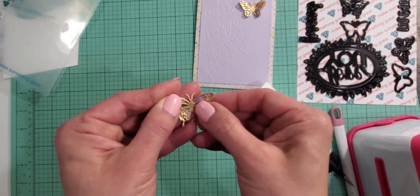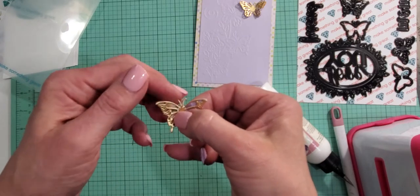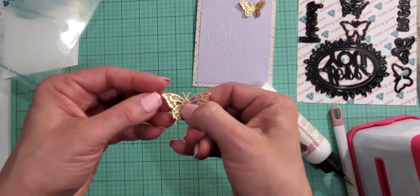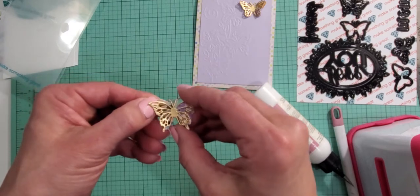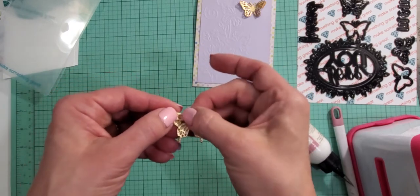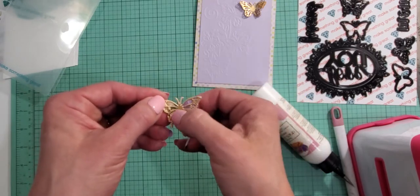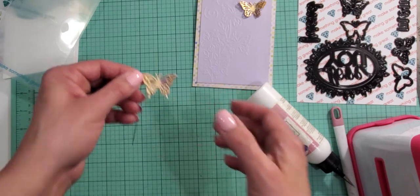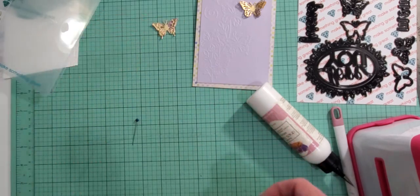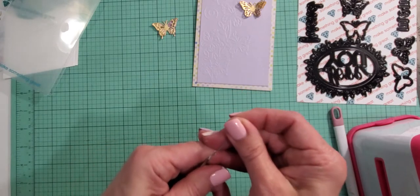Okay, just like that. Get it even. Now this, don't worry about that little bit of white glue showing. That's perfectly okay because this glue dries very clear. All right, so we're gonna let that set to dry a minute, okay? Now, let's work on our sentiment.